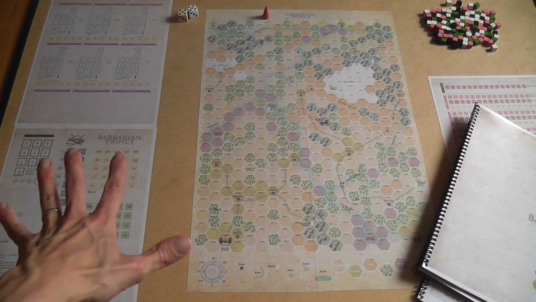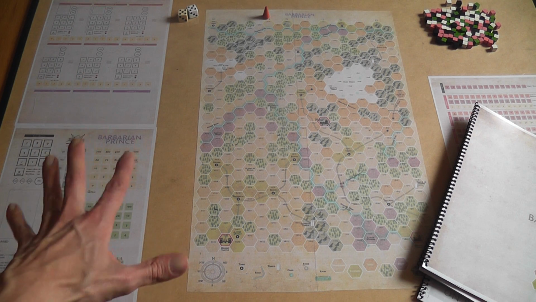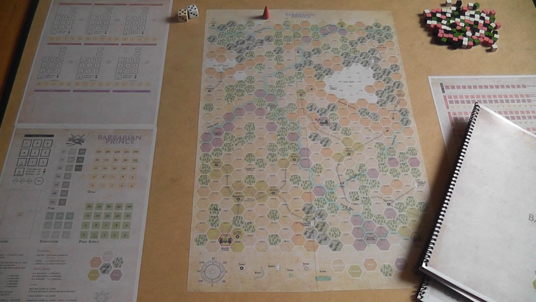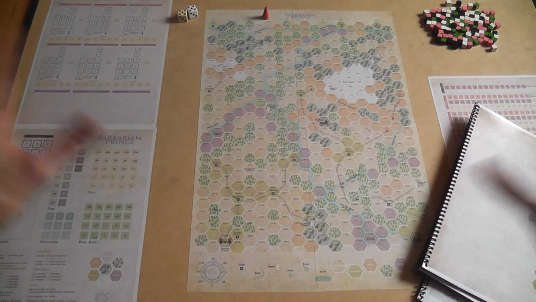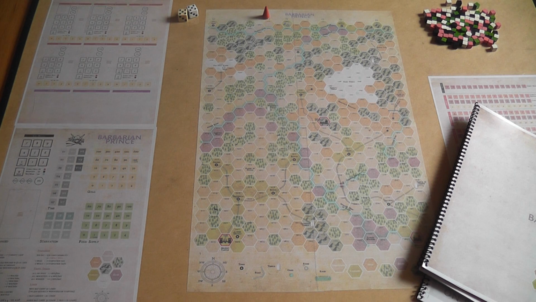Also, because the game is now available for print and play, you can find both the old version and the new version online. The new version can be found on the page of the game on Board Game Geek, so you can make your own copy and play it for free, which is precisely what I did.